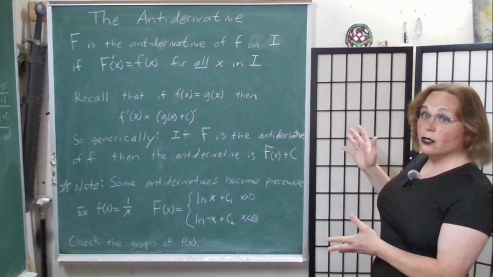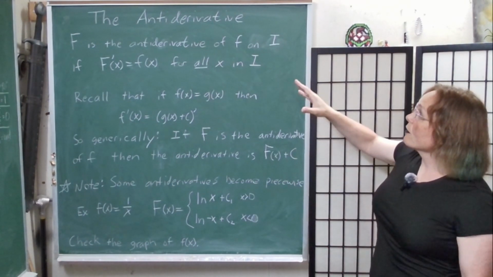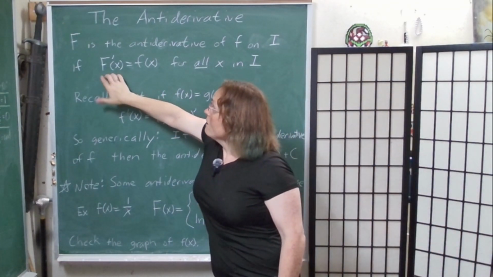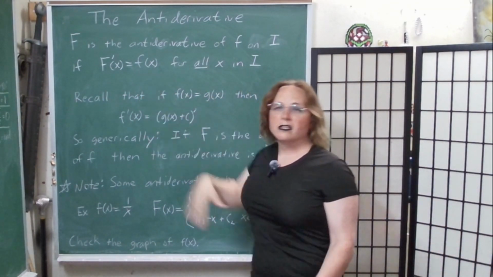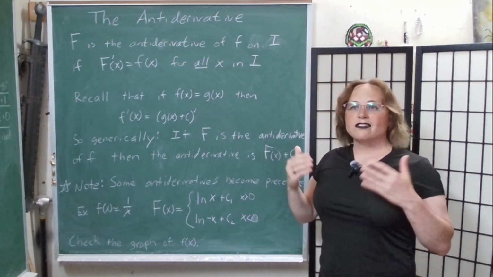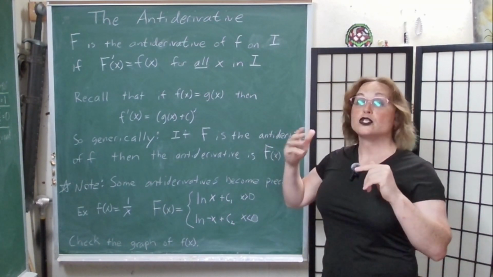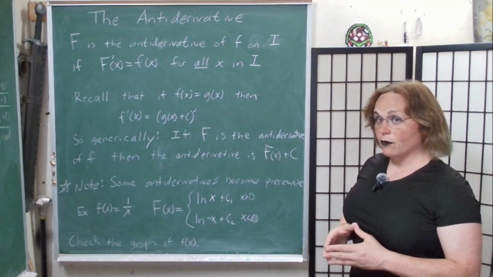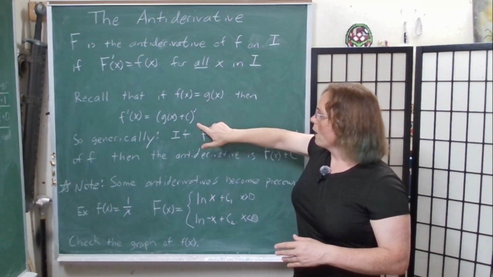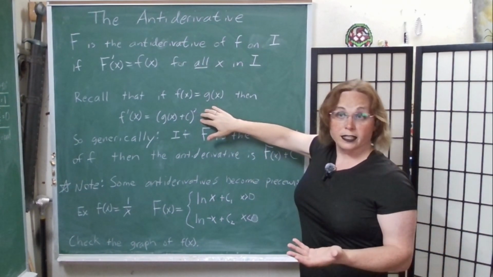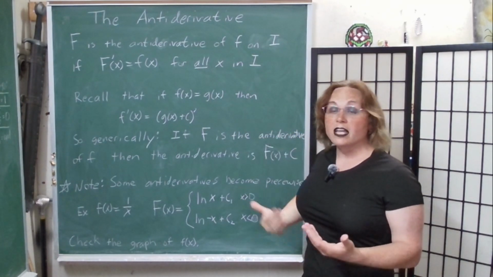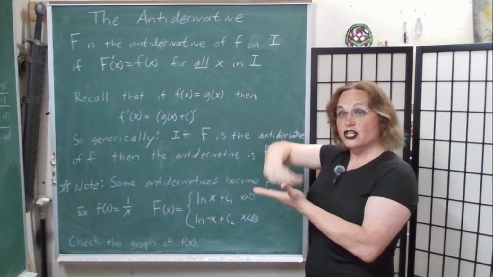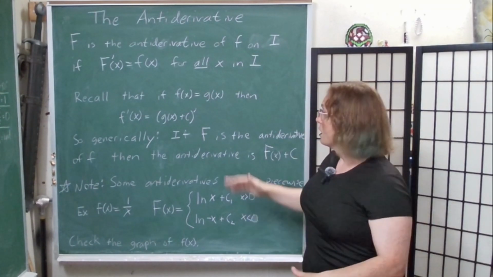So real quick, the particulars here are that capital F is the antiderivative of lowercase f on the interval I if the derivative of capital F is equal to lowercase f. This is no different than saying that 6 divided by 3 is equal to 2 because 2 times 3 equals 6. Now, a couple of things you need to be aware of, though, is that, remember, we had the situation where if we shift a function vertically, we do a vertical translation, the derivative isn't going to change because the derivative is the slope, and that derivative will be parallel whether we move that function up or down. Changes nothing about the situation.